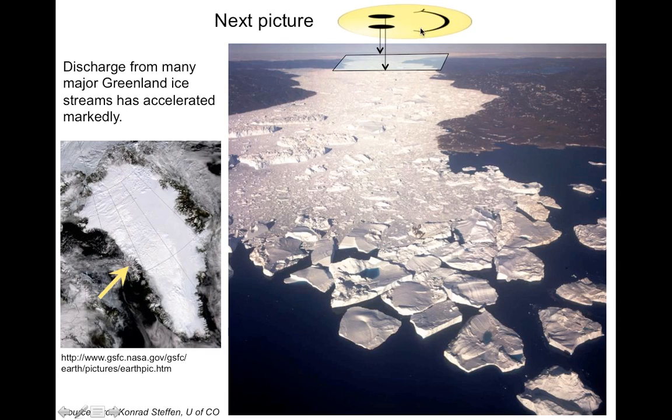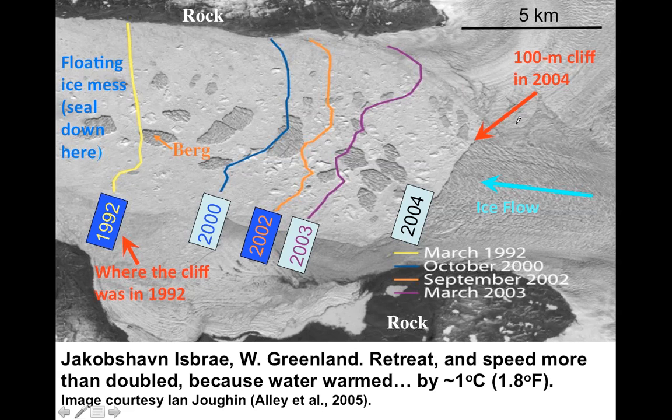Now, if you were then in your airplane or your helicopter and you were the smiley face up here at the top, so this is you looking down, and what you're looking at is this square that I've drawn, what do you see is this. That giant 100-meter high cliff runs along here. The seal was down here. These are icebergs that broke off. There was an ice shelf, a floating buttress in this area. And in 1992, it stuck all the way out to here. And there was friction with the rock walls there. There was friction on the other side. And the ice was held back by that friction.